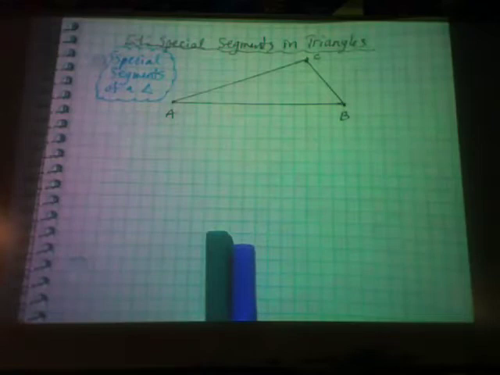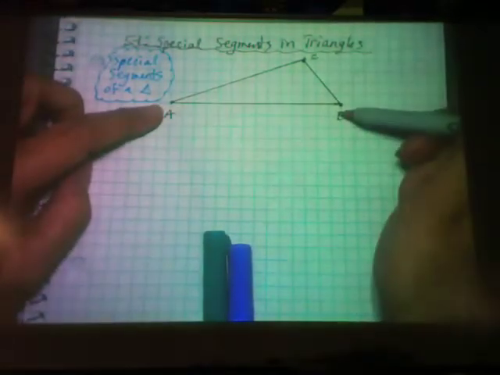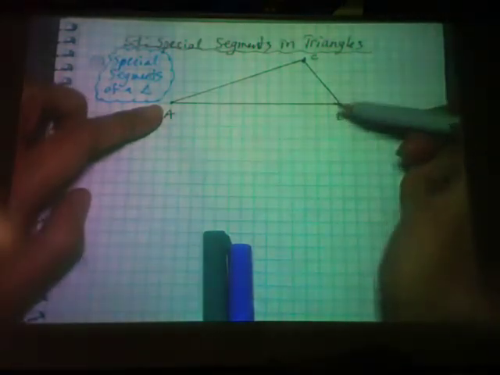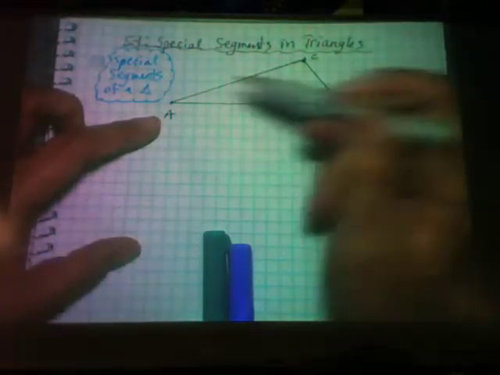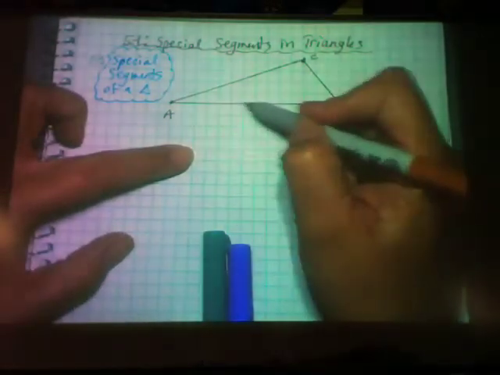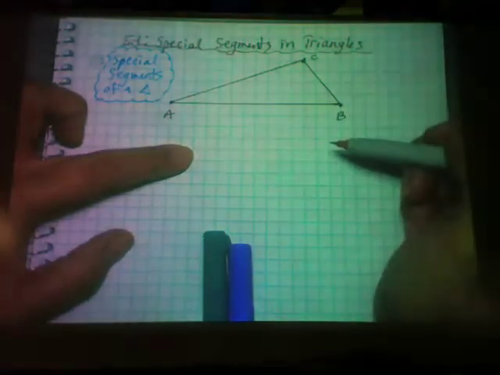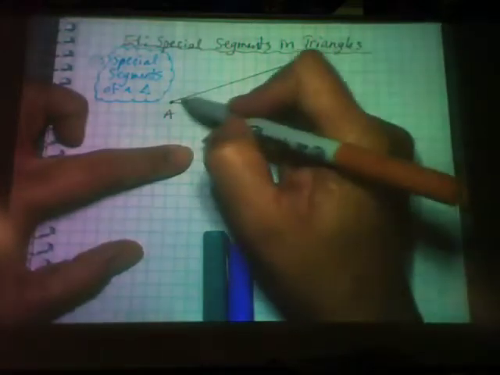So the first segment, I want you to count how wide your segment is from A to B. It's probably different than mine, but I want you to count the number of boxes that are there because we're going to put a midpoint. You need to find the midpoint of your segment AB. So mine is 2, 4, 6, 8, 10, 12, 14. Fortunately, mine's an even number. What's 14 divided by 2? 7. So I'm going to go over 7.